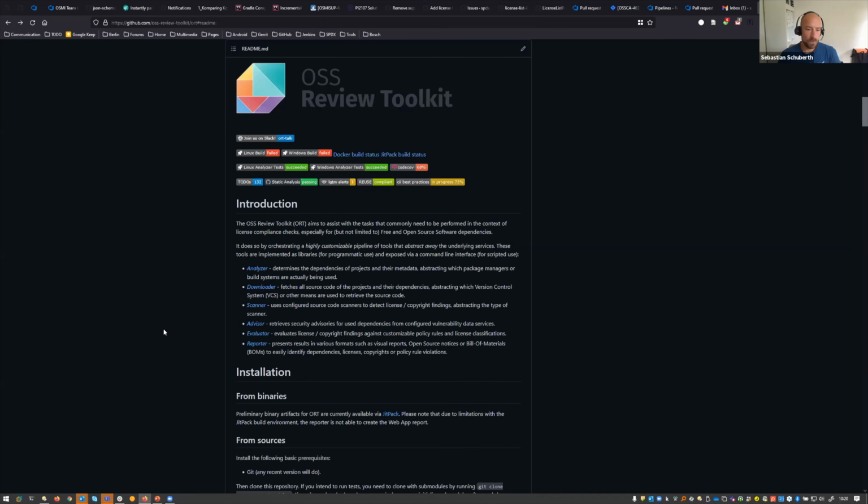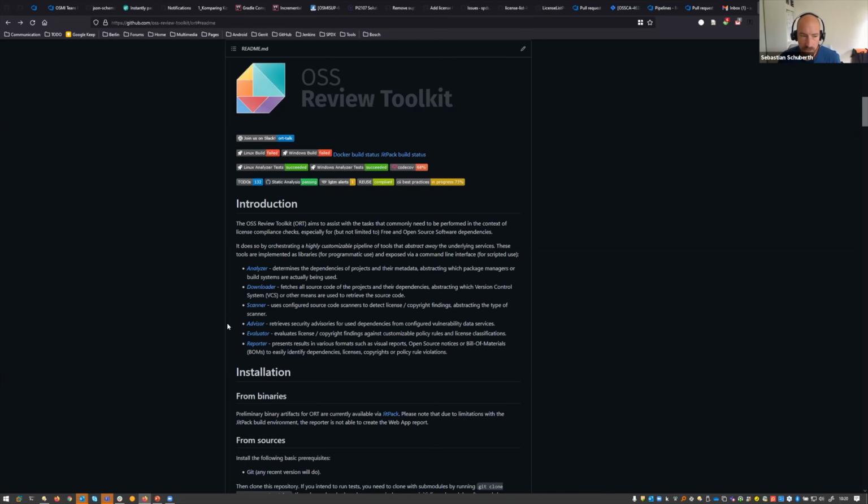Then one of the more recent additions to Ort is the advisor. We realized quite quickly that given all the metadata that we have collected so far, we cannot only answer open source compliance questions, but also security questions, right?